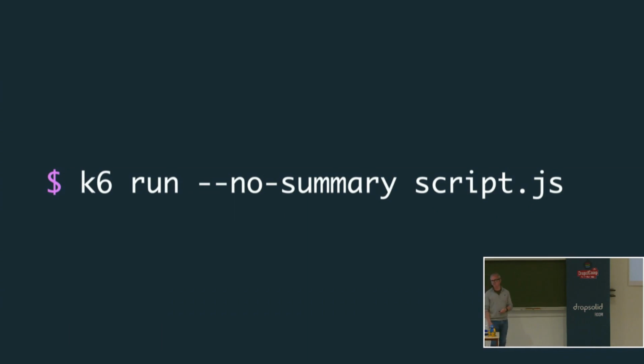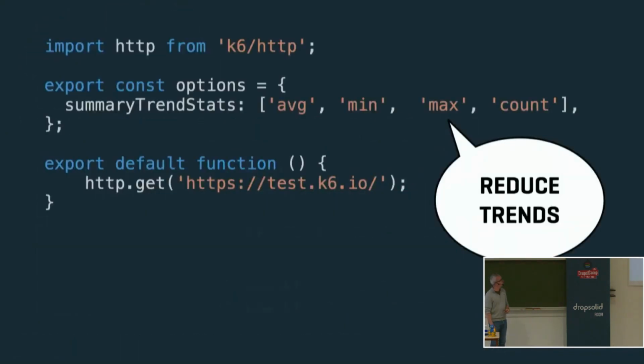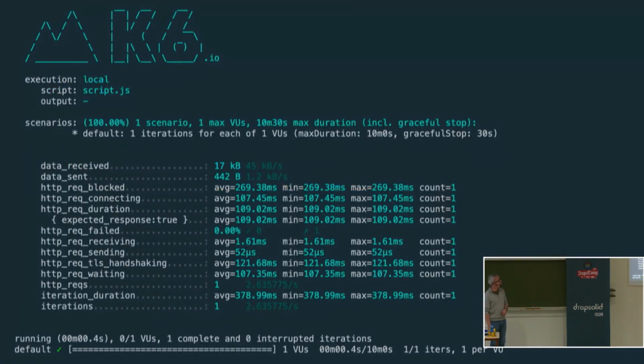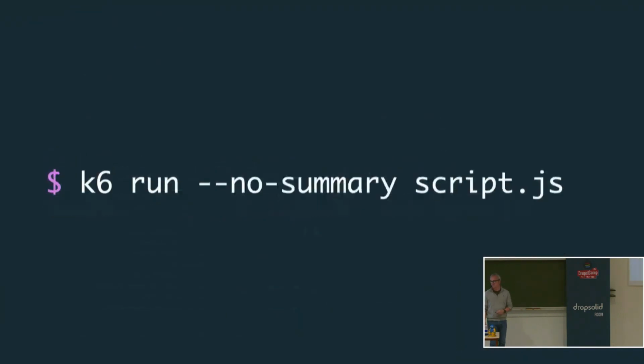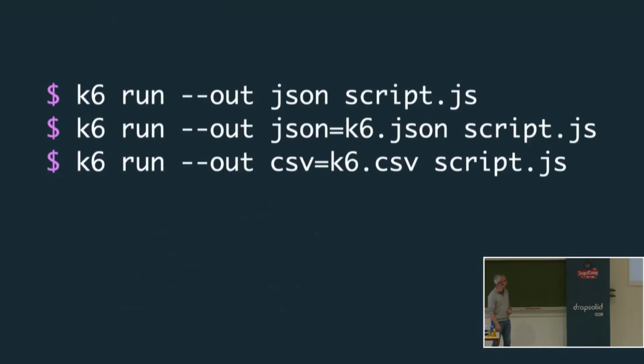Whatever you get is nicely presented, if we go back in this diagram. We've seen it before, the ASCII art and all the bells and whistles. But you could also say, I want this in JSON. So write it to a file or in a CSV file or whatever you want, because maybe at the end you want to parse it. But let's get to the use case where you don't want to see end of test results, where you don't care about what's being output.